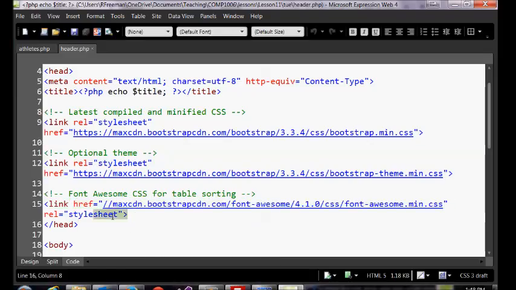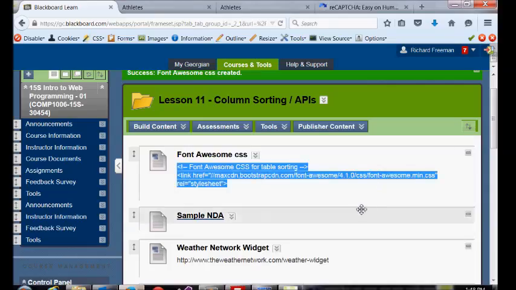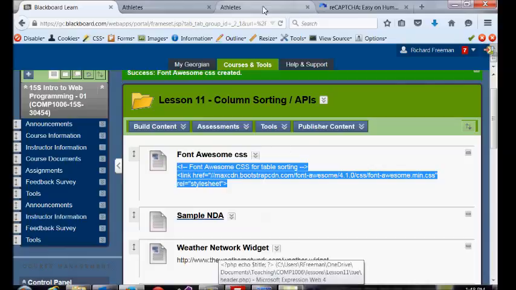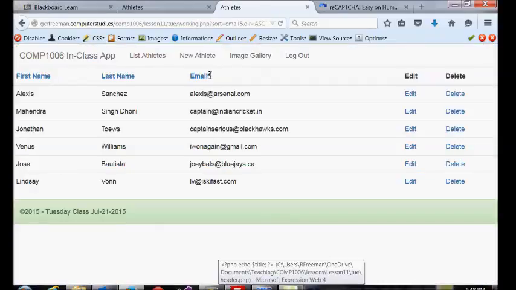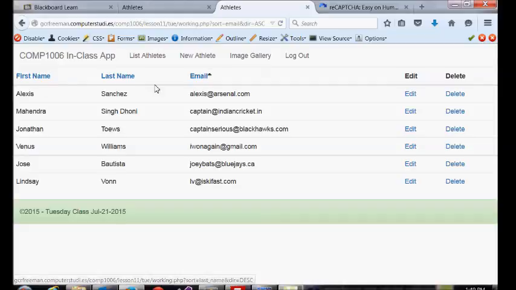That code just goes inside of the head tag underneath your last CSS link. What we're going to use are a couple of classes: there's a Font Awesome ascending class and a Font Awesome descending class. We want to attach one of those classes to whichever column name is the current one.